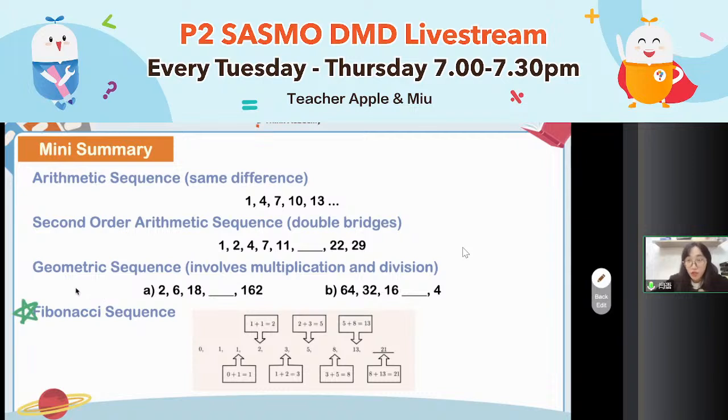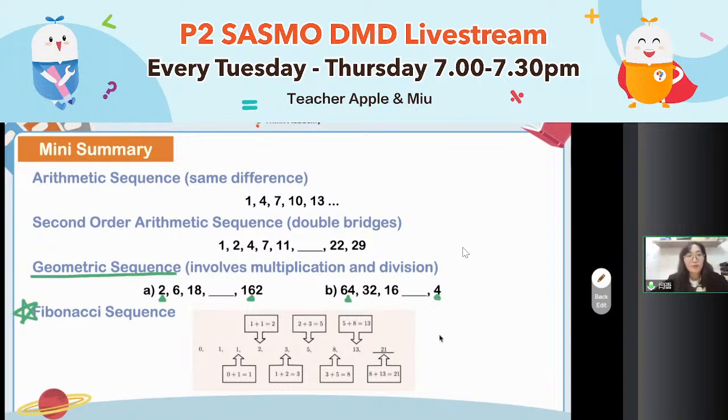And also in the future, when you join some challenging competitions, you will meet a geometric sequence. That is, the numbers are getting bigger or smaller very fast. Just like the first number is 2, and then the last one is 162. How? Addition is impossible. So then you need to consider multiplication. And in the second example, the first number is 64 and the last one is only 4. How? Subtraction cannot. So you need to consider division. Understand? Do remember to observe, draw the bridge, find the pattern, and check.